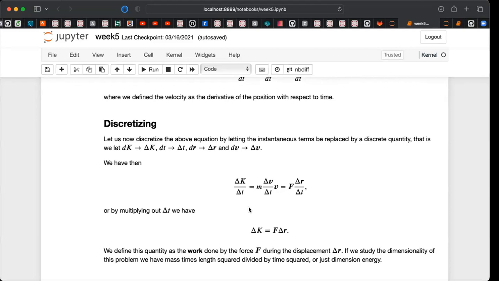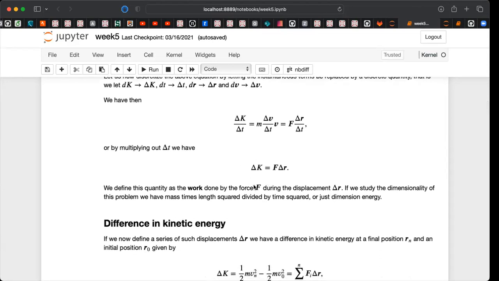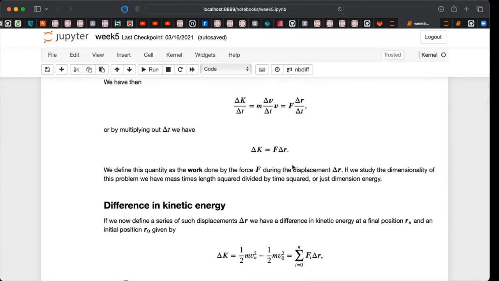And then we could manipulate this equation here with delta K over delta t, which we now could rewrite. If we now took v here, we know that v is the same as delta r divided by delta t. We know that this term here becomes the force. So we could rewrite this as delta r over delta t times a force. And then we multiplied away the delta t here. And then we could show that the change in kinetic energy is given by the force which acts on a displacement delta r.